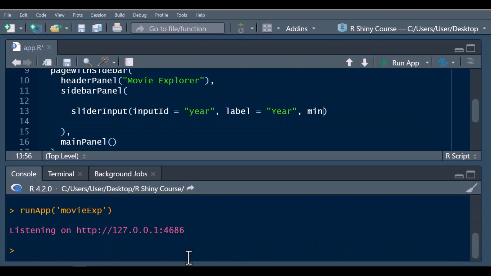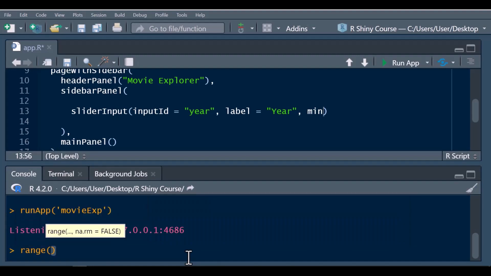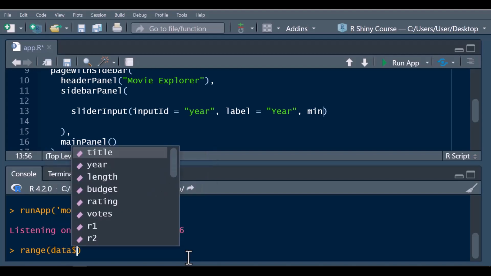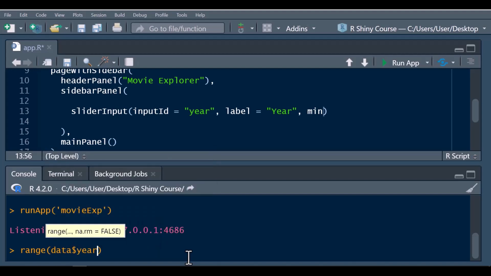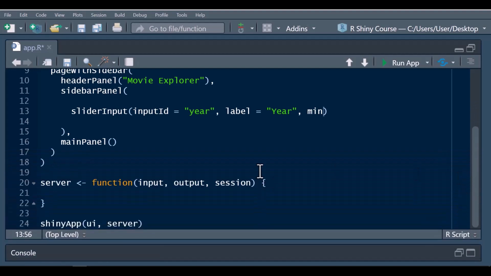We want to know the minimum and maximum of the year variable on the data set. So the minimum year is 1893, while the maximum year is 2005. So that's what we're going to be using as the minimum and maximum. We'll say the minimum is equal to 1893, maximum 2005.